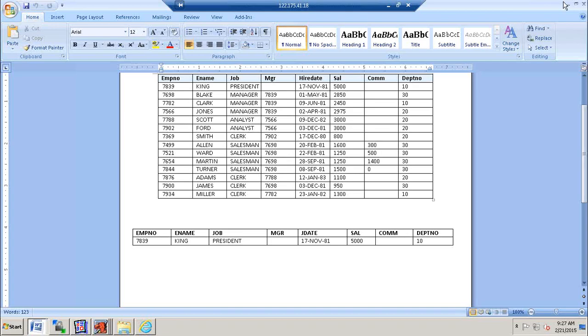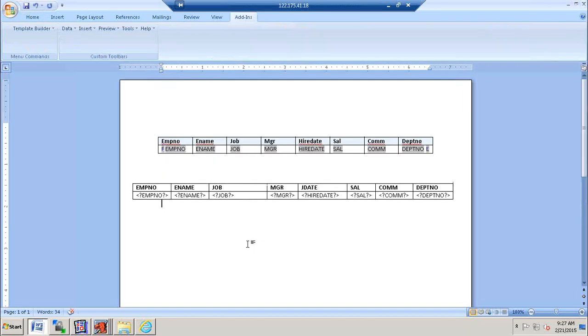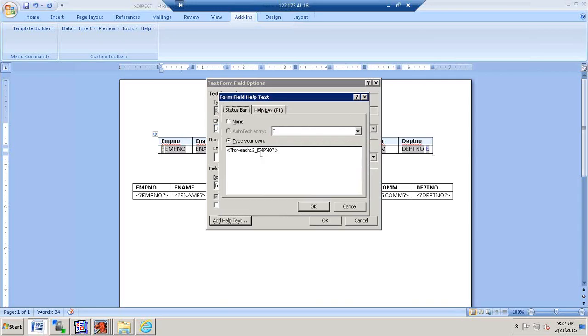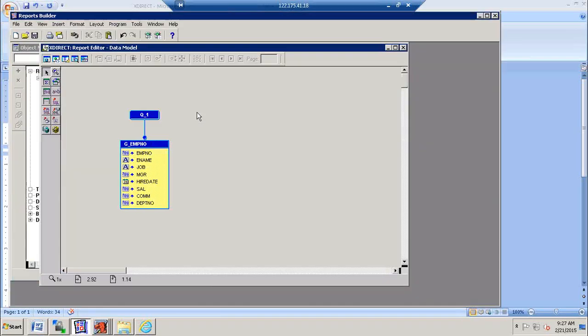Okay, so here I just want to close this one. So where are we going to specify that for loop? Here, this is a for loop, right? So observe this one. For each group in the repeating frame, go to the property palette. Inside that we can specify the source, which is the value. This is Report Builder, right? Go to the layout model. Because it is a group column, once you set the loop logic for that group column, automatically it is going to pick all the values in that group.